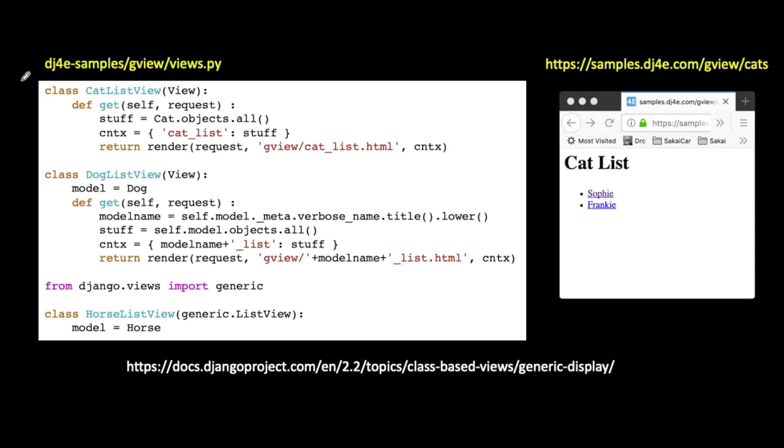So now we have a dog list view, which is just a class, and we're going to create an attribute variable in this object called model. And we're just going to say that this model for this particular one is dog. So the idea now is, in this get method, we take this code right here, where we said cat, and make that be generic and have it be driven by this one variable.